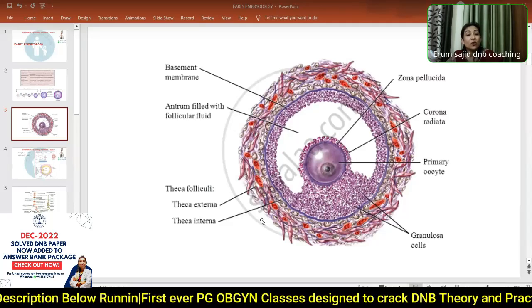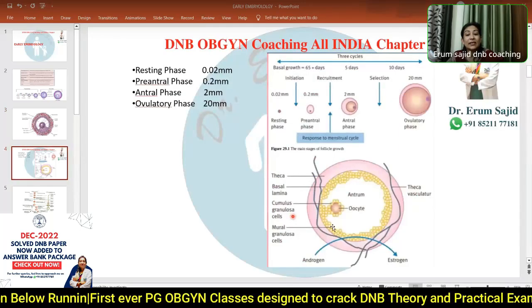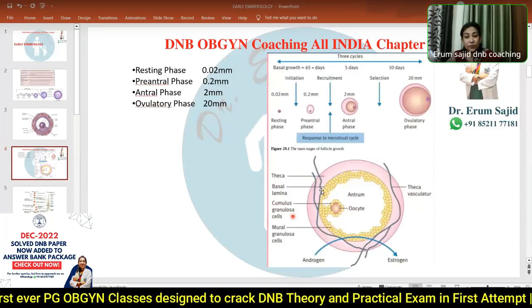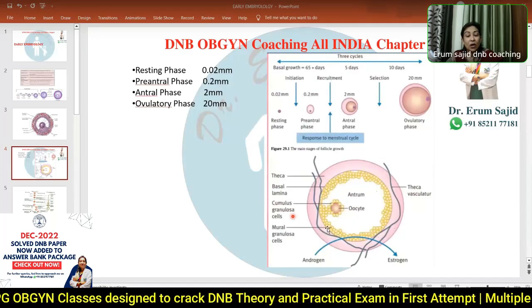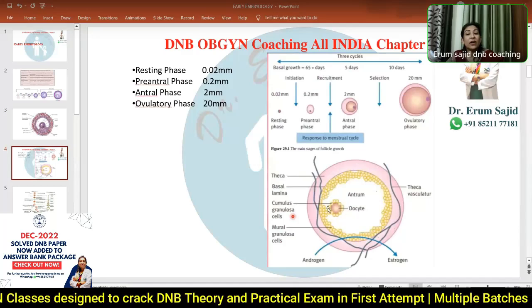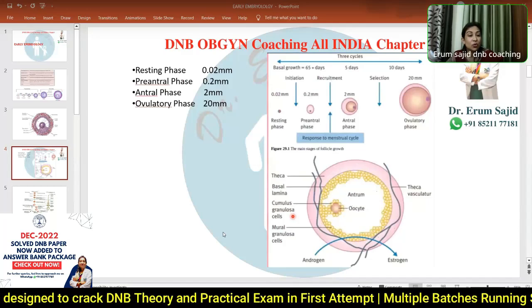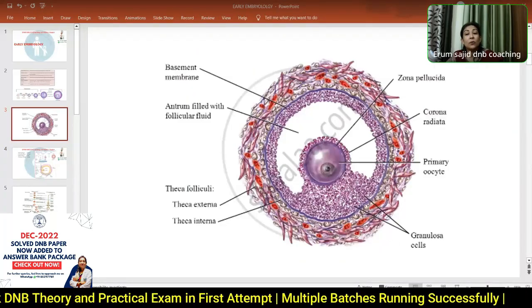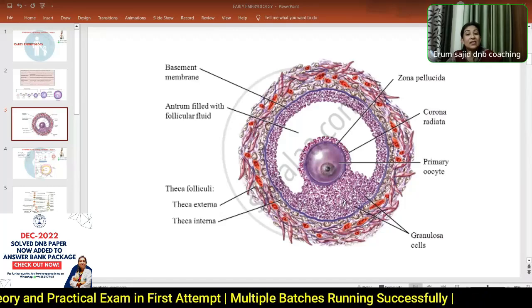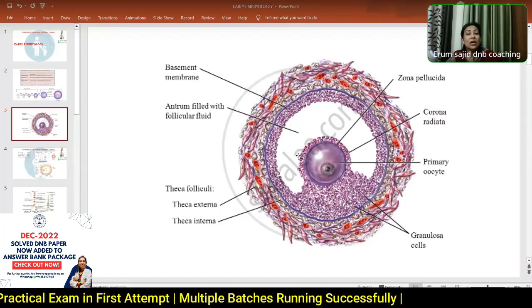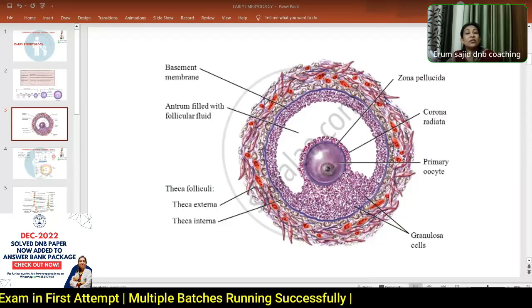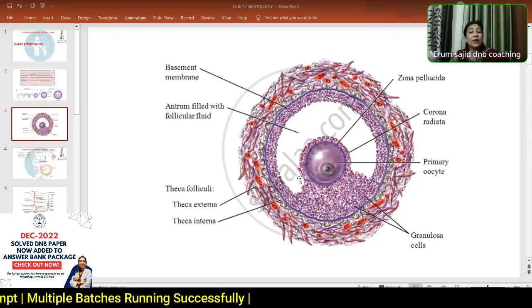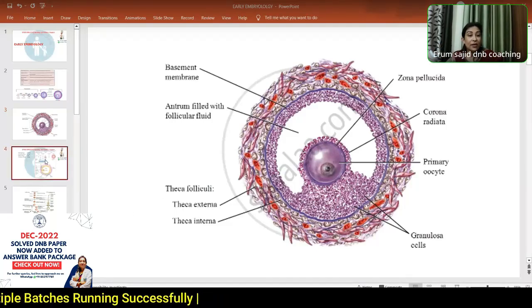And these are all also granulosa cells. And I'll tell you what exactly they are called. So these are mural granulosa cells over here. The mural granulosa cell. Okay. A cumulus oophorus, somewhere close to the corona radiata, which you call as. Close to that, right? These are all mural granulosa cells. These are basal granulosa cells. And finally, out here you have these cumulus cells actually, which are arranged in the form of radiating spokes. And that's why they call it corona radiata, right?